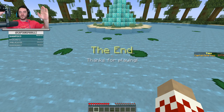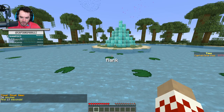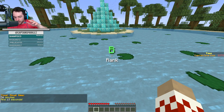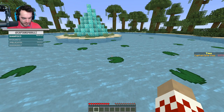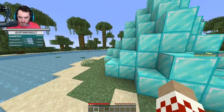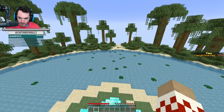I timed the finish perfectly for Ragnamod. This is incredible. 56 minutes and 13 seconds. Rank B. It's okay. This is rank B. That's fine. Everything is okay. Hold on, let's go into the center and admire the spoils of victory. Look at all these beautiful diamonds. I get to stand on top of them.